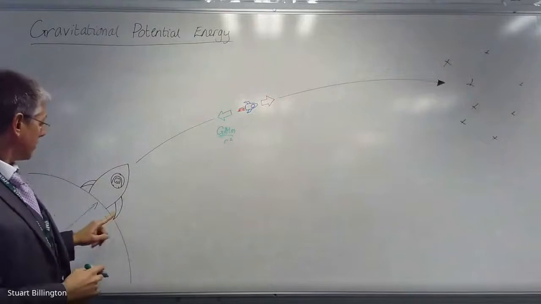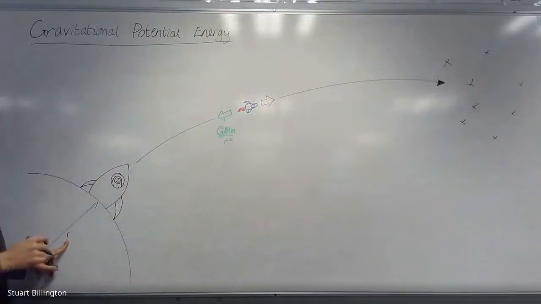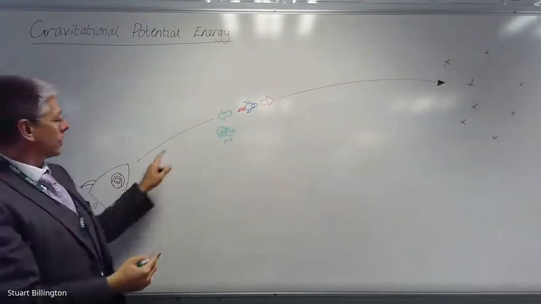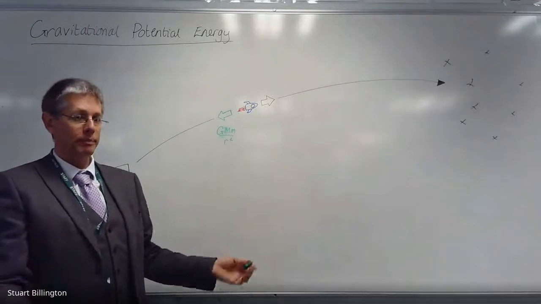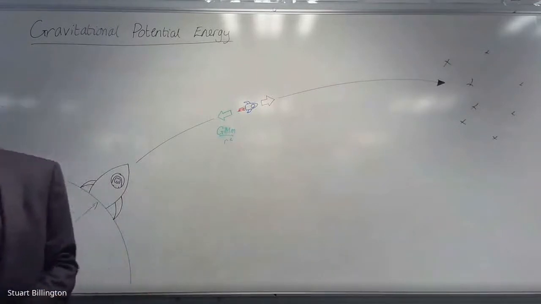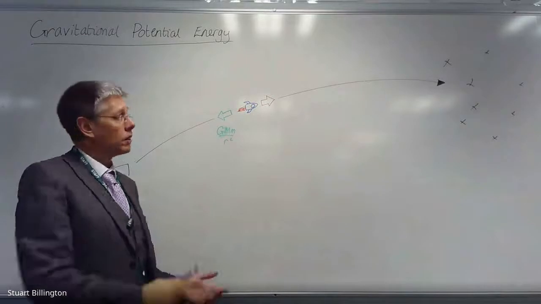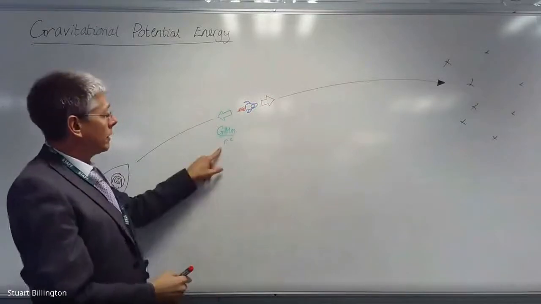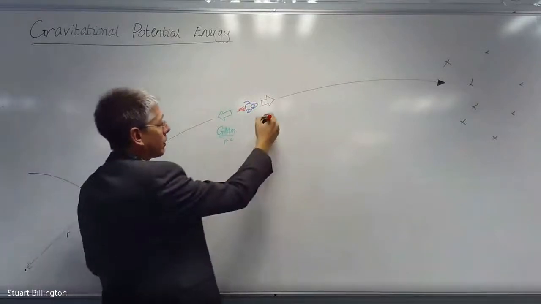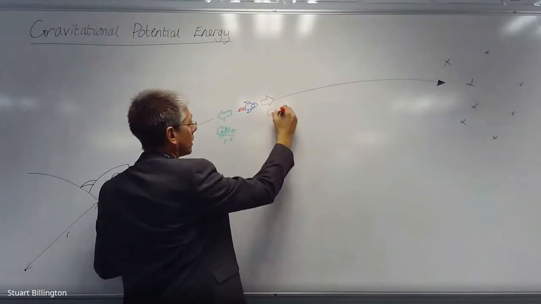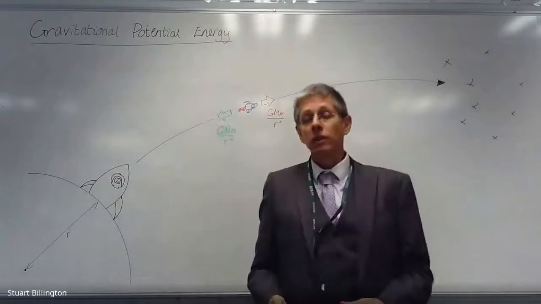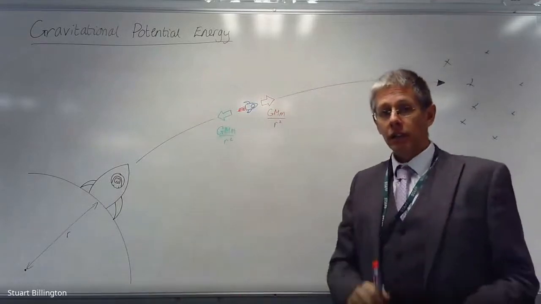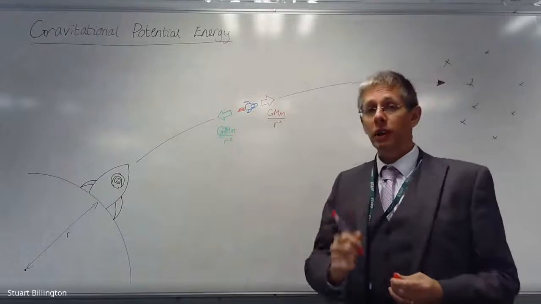So at the beginning of the journey, we start with r equal to the radius of the Earth. But as we go on and on in the journey, our distance from the center of the Earth gets bigger and bigger. And in order to travel at a constant speed all the way to the stars, what we need to make sure we do is have the rockets pushing us forward with the same force so that we travel at the same speed.